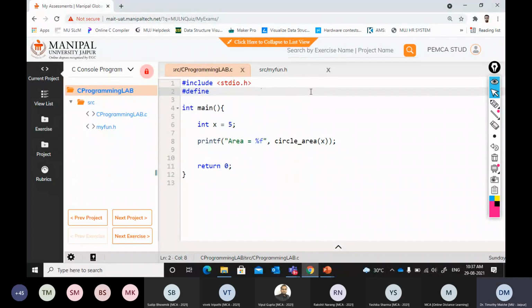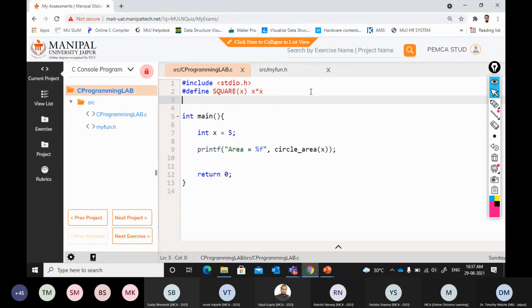So let's say I want to define a macro square. This is x into x. And I define another macro, cube.